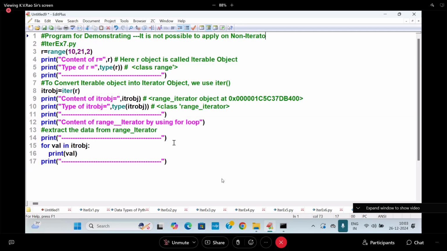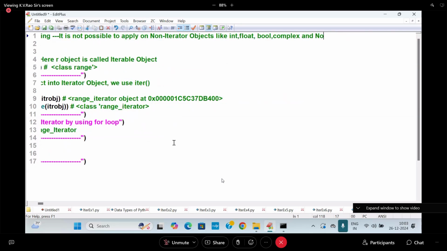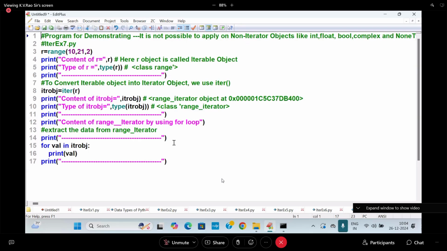Non-iterable objects like int, float, bool, complex, and what? None type. It is not possible to apply like that.